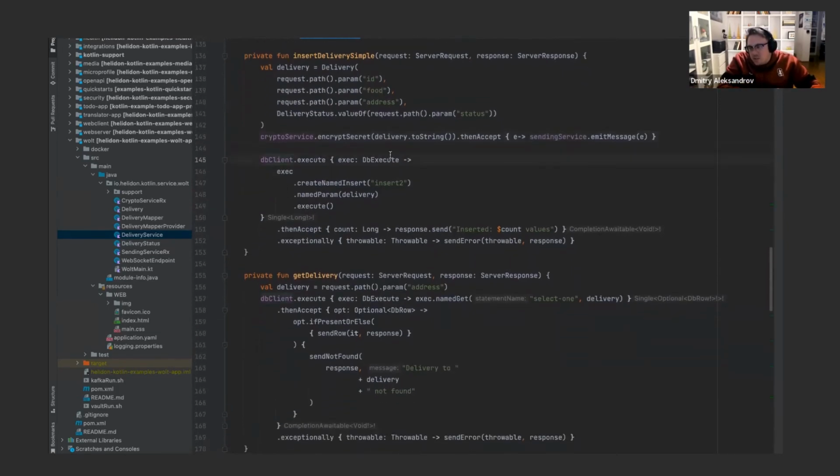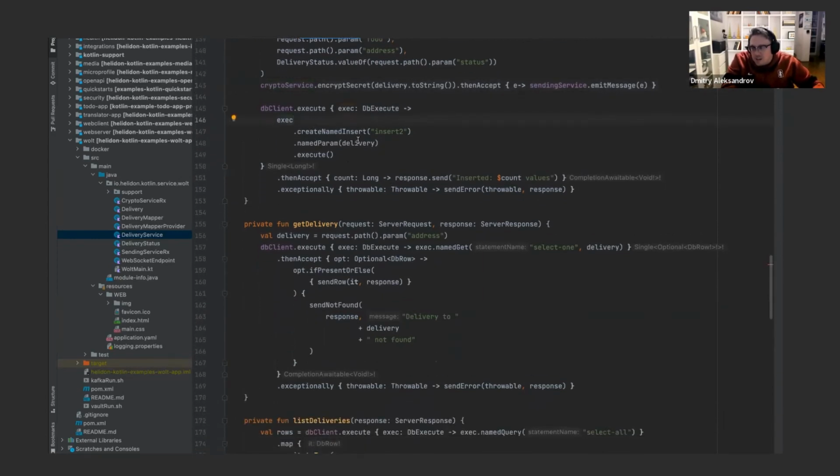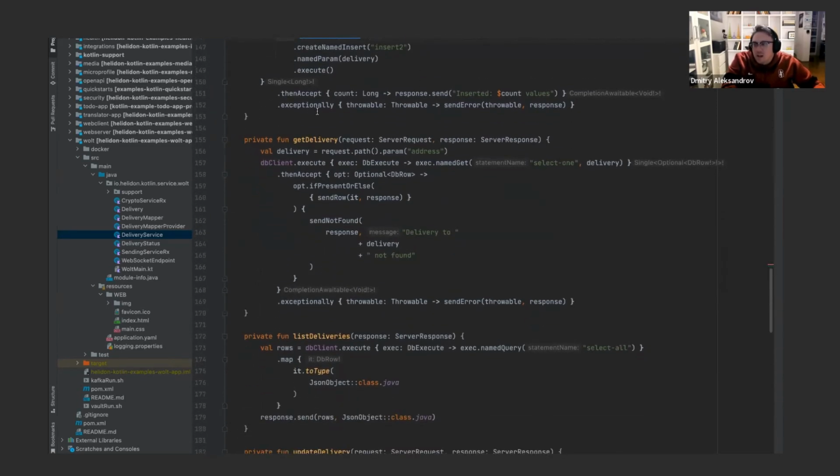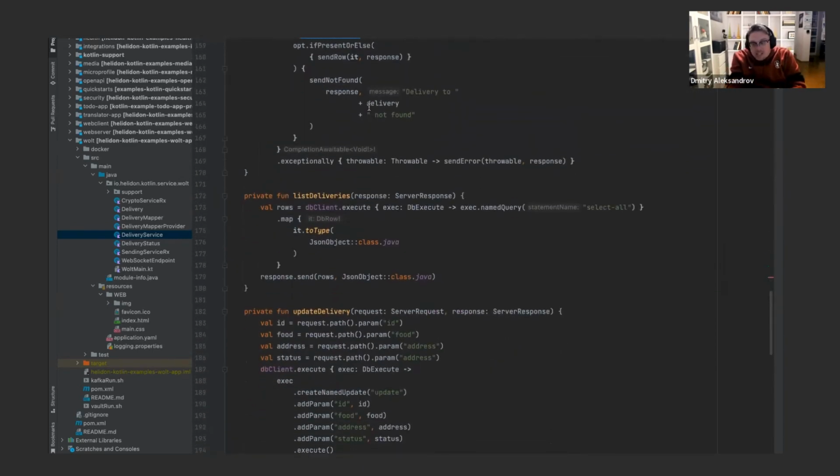And then what we do, we just store this information. As I see, these two things happen in parallel, which is good. It means that sending a message is not connected to storing this information. We don't need to chain them. And this happens in parallel. And as we say, we just create a query, we execute it, and we just insert something. If something goes wrong, we handle the exception. And basically, this is it.